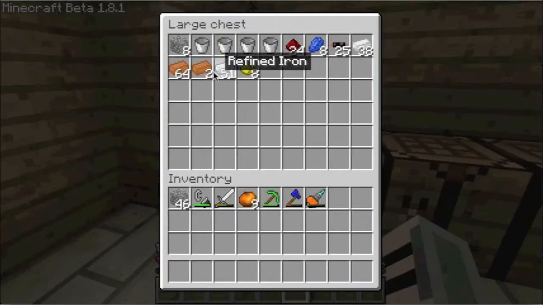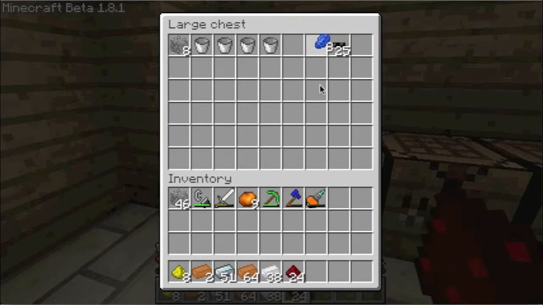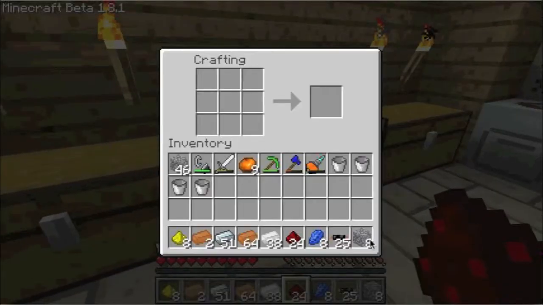Alright, so let's just take, you need 51 refined iron, 8 glowstone, 66 copper ingots, 38 tin ingots, 24 redstone, 8 lapis lazuli, 25 copper cable, 8 cobblestone, and these buckets. You don't need 4, but we just need 4 to make it more efficient.